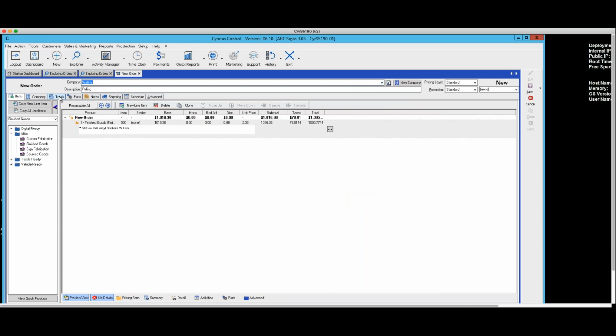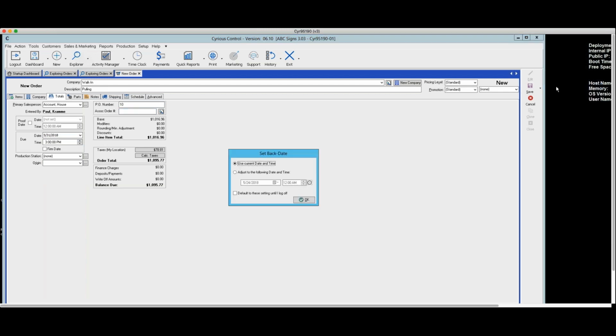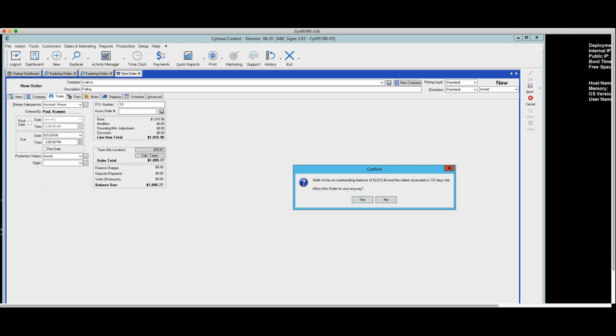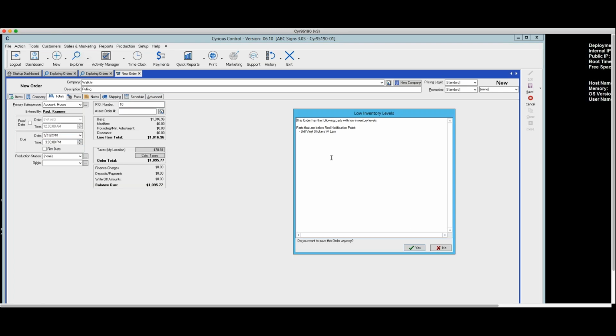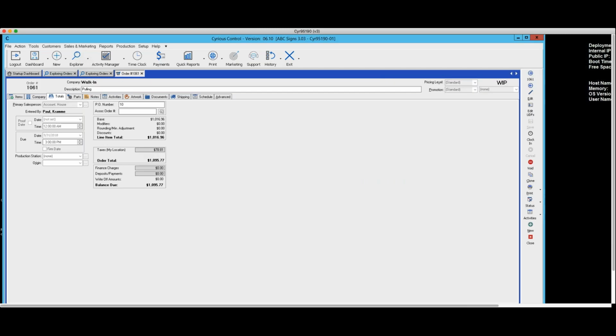I would come back into the totals, set the due date, put in the PO number, and save it, just like I did. Now, if we look at this particular invoice, do a preview on it, we're going to see the $1,600.